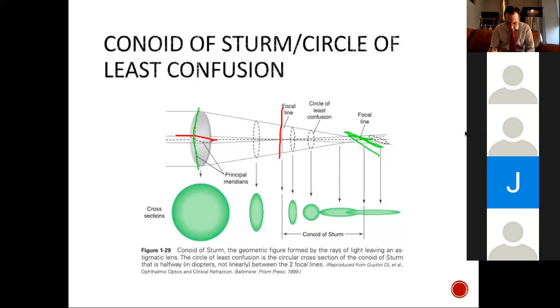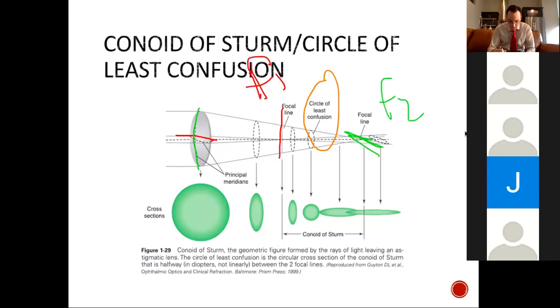And so if we wanted to extend this even further, we can talk about this circle of least confusion, right? This is going to be the area where we have the spherical equivalence, okay? There's different ways that we can obtain that information, but we want to know that when we find the circle of least confusion, it is expressed in diopters, not in distance, okay? Another point to make here, to backtrack, would be in the case of this, let's call this F1, and we'll call this one F2.